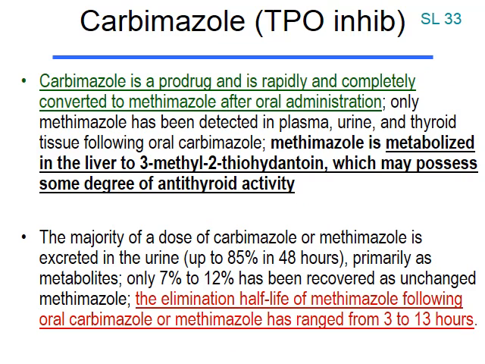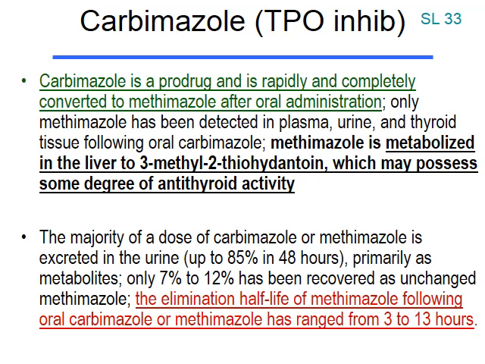Carbimazole is a prodrug. It's not widely used in North America, but it is used in Europe, and particularly Great Britain and continental Europe. And I'm only going to briefly talk about it here, but it's an interesting compound because it's a prodrug. It will be rapidly and completely converted to methimazole after oral administration. In fact, only methimazole has been detected in the plasma or other body fluids or in the thyroid in patients who have taken carbimazole, so it's believed to be completely converted to the drug we call methimazole.